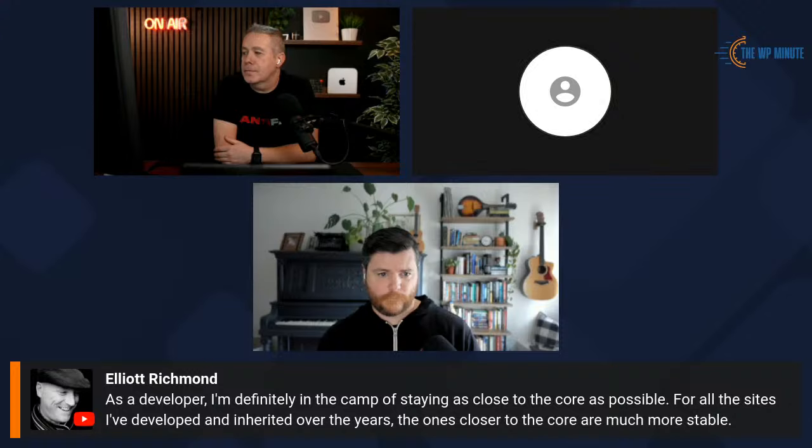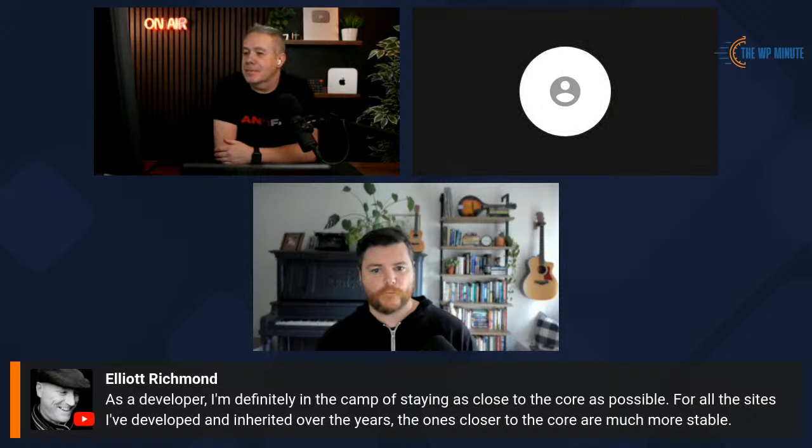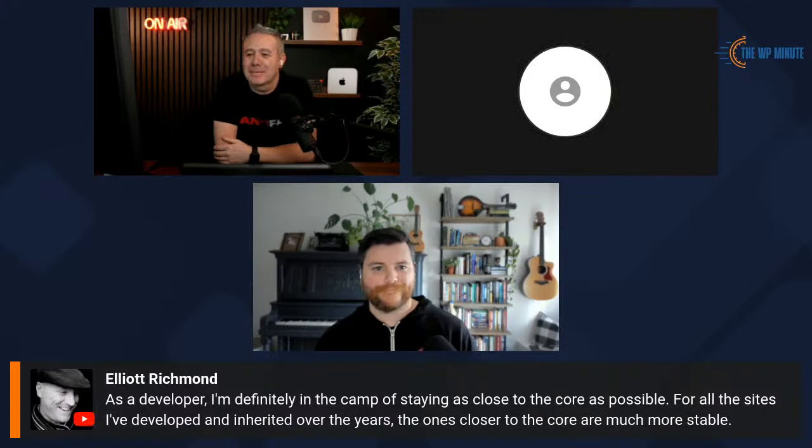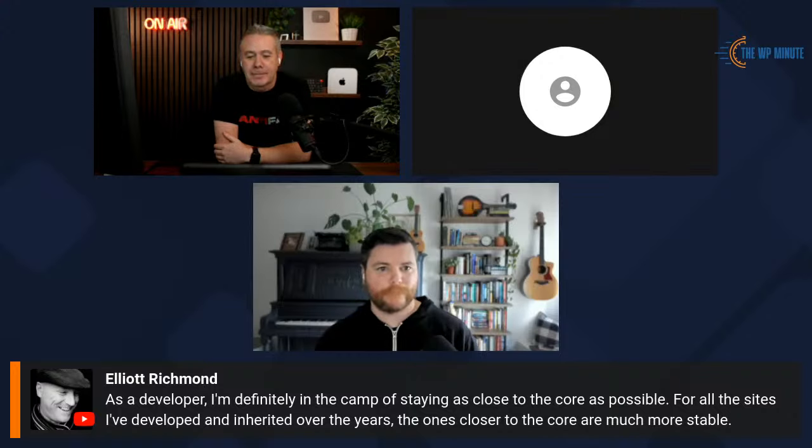Going through some final questions: Nomad Skateboarding says 'This has been the same conversation about every new page builder — remember Headway? Core WordPress would probably be closer to Bricks if our efforts went there instead of the shiny new thing.' Elliot says 'community-driven is going to be more of a consideration over small teams.' Richard Mullen notes: 'I've spent around $1,200 on Bricks and about five other plugins and frameworks — most with lifetime deals — and I've easily made that money back and saved on projects compared to using Gutenberg.' Another comment: 'As a developer, I'm in the camp of staying as close to WordPress core as possible for all the sites I've developed and inherited.' Thanks everyone for watching today's live stream — go to TheWPMinute.com/subscribe to get your favorite five minutes of WordPress every week. Brian, Paul, thanks so much for hanging out today.